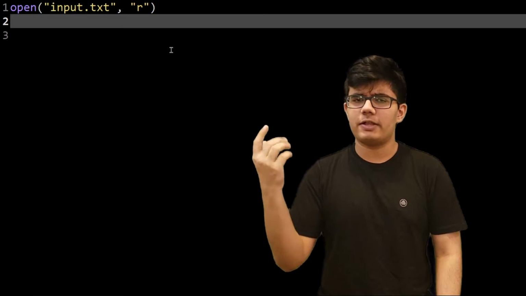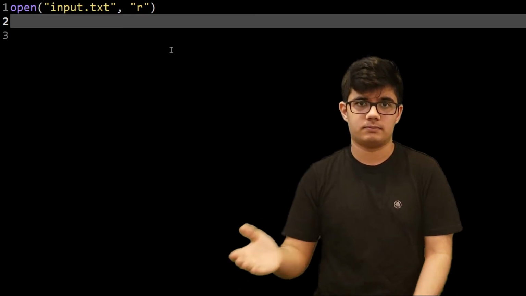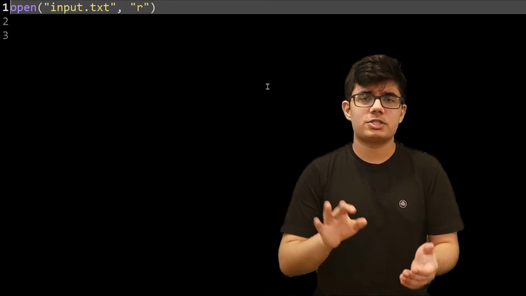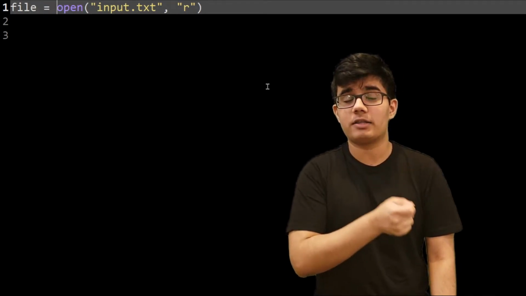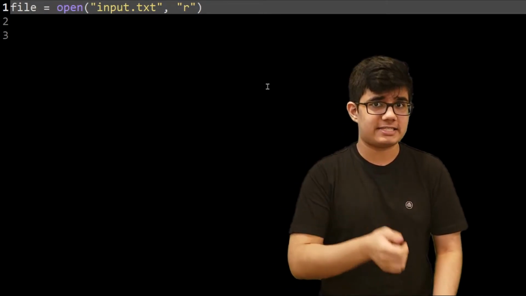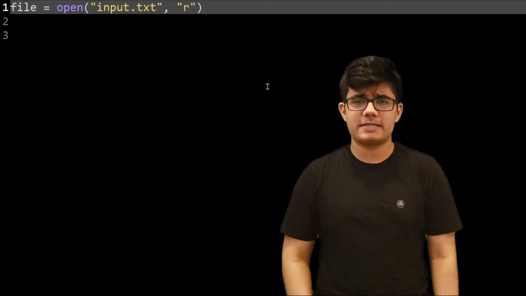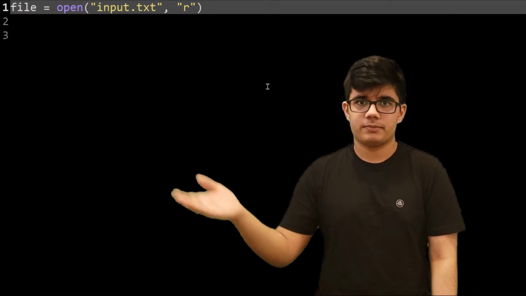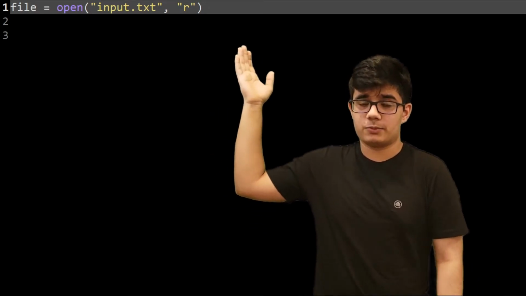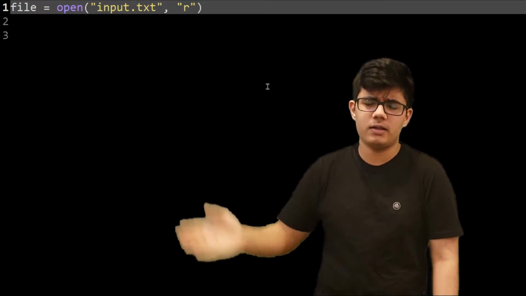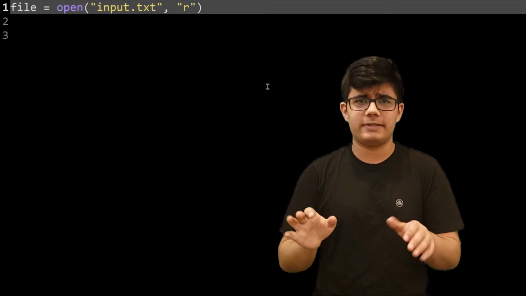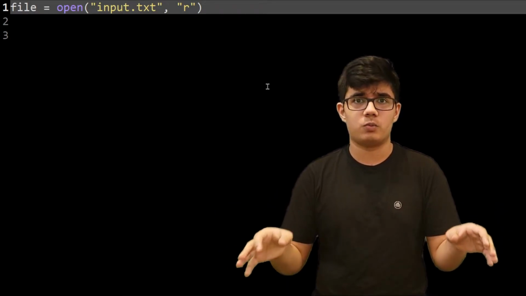You have to store that value in a variable. What that does is simply store an instance of the file that we just opened in a separate variable. What we can do with that is everything we specified before. That means that if we were wanting to read from this file, we can essentially do that with whatever variable we just created.